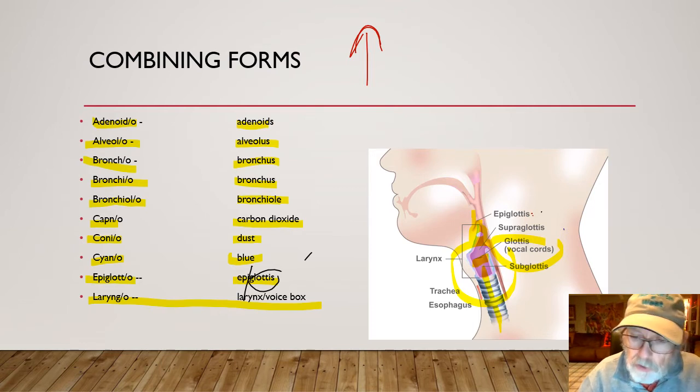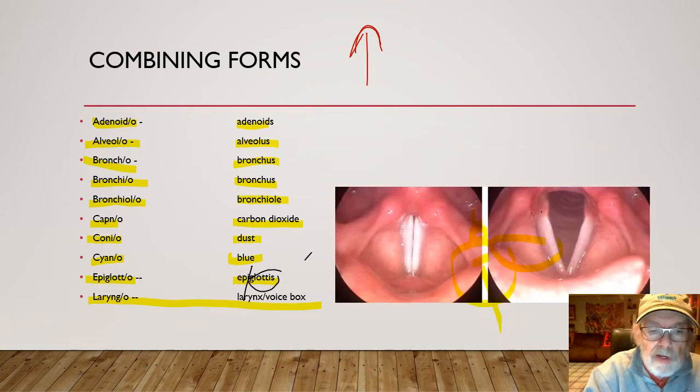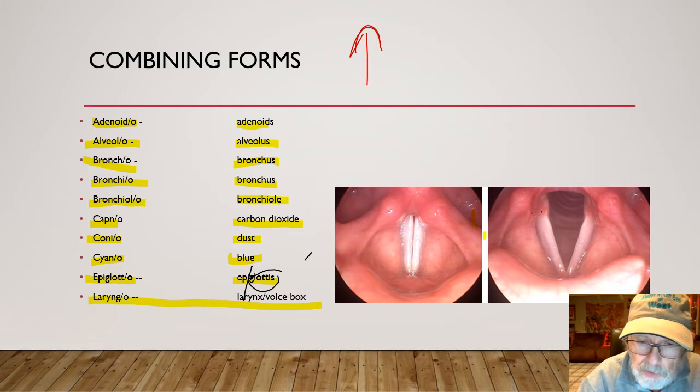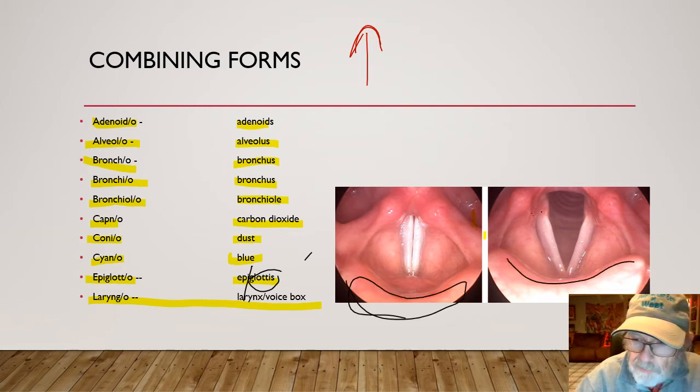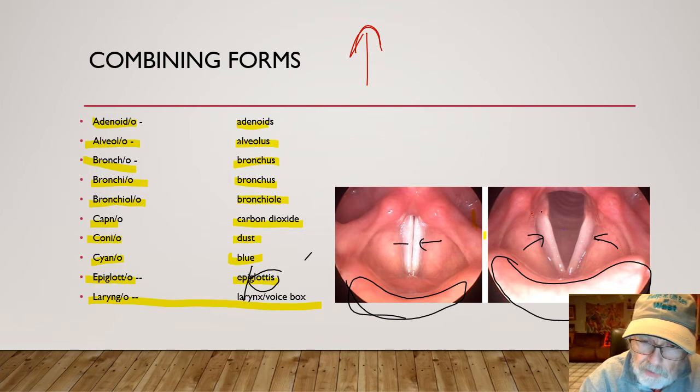So what do the vocal cords look like? They look like this, okay? And this is what we were talking about just a minute ago. Let me just get me out of the way here for a little bit. The epiglottis would be sitting right here. In fact, you see the epiglottis better right here. Here's a vocal cord here, here's a vocal cord here.